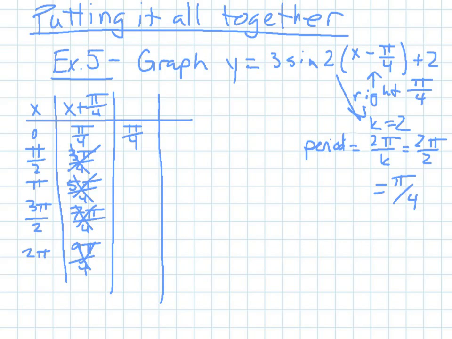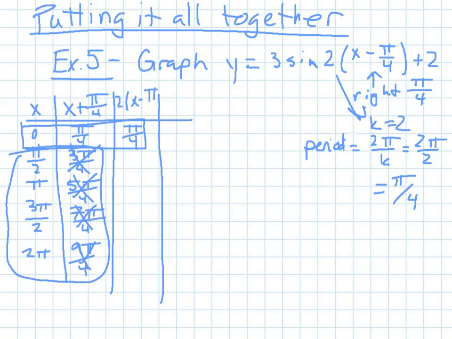So if you wanted to, you could have just written these values to begin with and ignored all of this stuff before you got to the new period. I just wrote those out because that's kind of the process if you didn't have a new period value. So then that's like saying 2x minus pi over 4. So pi over 4, and then adding pi over 4 gets me pi over 2. Then adding pi over 4 would give me 3 pi over 4. And then adding pi over 4 gets me pi. And then the last one will be 5 pi over 4.